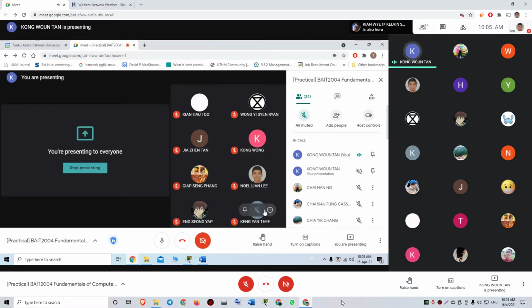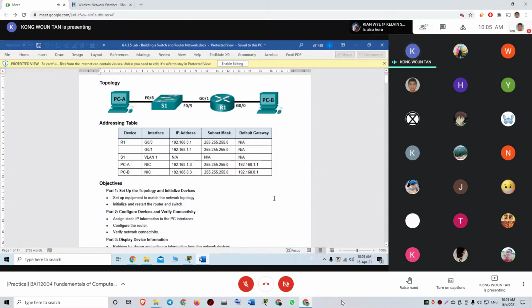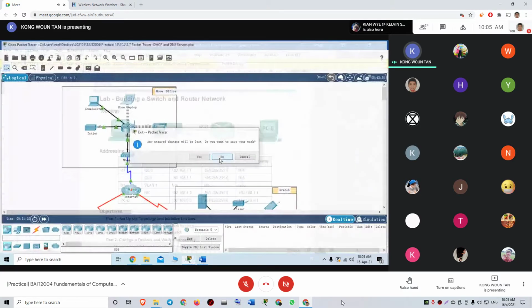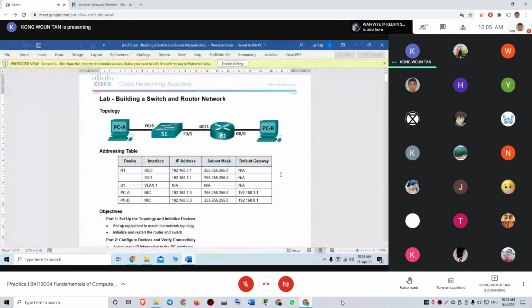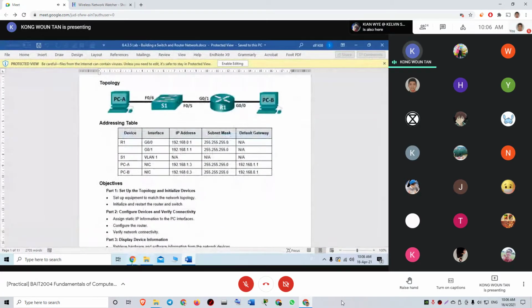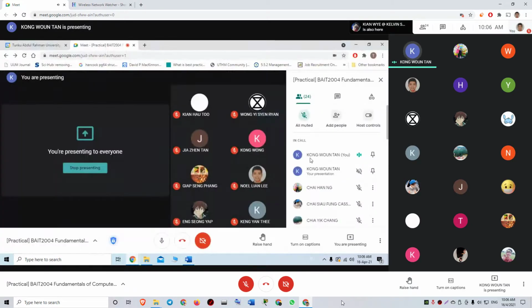Okay, let us continue practical 14. Maybe too many groups I missed already, but we look at this one. I think I close this one. This one actually is a very, very basic one. Basic that we better use real equipment to do so, which cannot be done.